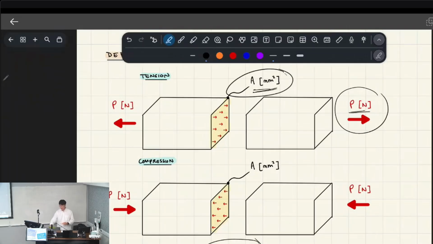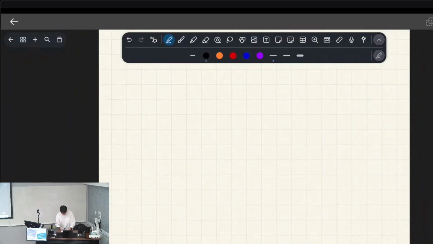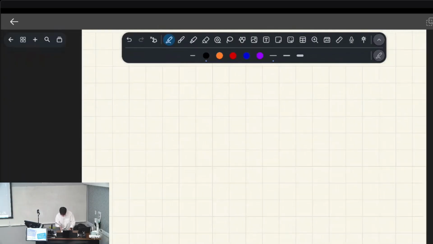So the stress is just whatever force I applied divided by the area. Similarly, I can apply compression force. If I'm squeezing this block of wood, or squashing it, it's imposing a compressive stress. So it's tensile stress, compressive stress. One thing I want to point out though is the units. I'm going to teach you this because it's probably going to help you out a lot in your degree.